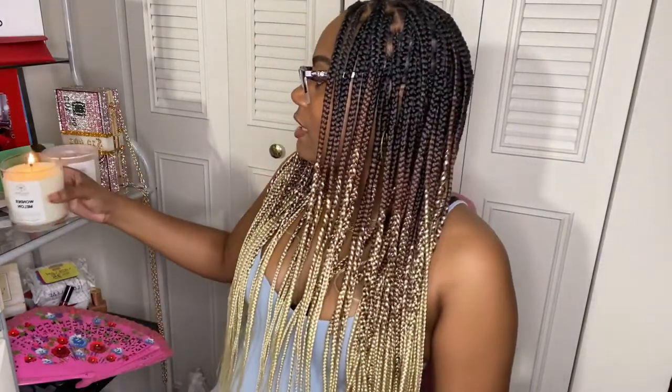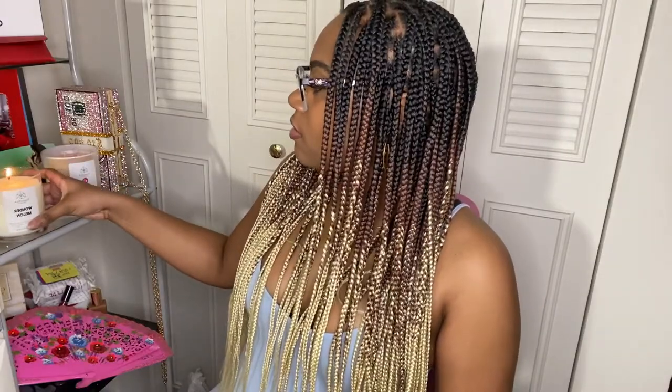The candle is lit, so we're just going to let this thing sit and see where the diamond is. The candle is doing its thing. We're going to come back in about 30 minutes and see what's going on with the candle and the diamond, and then I'll give my overall review.